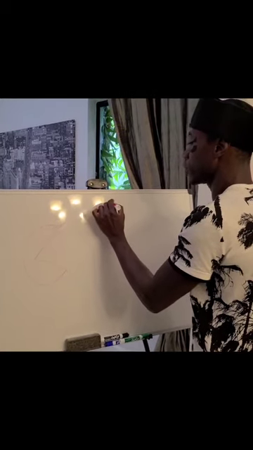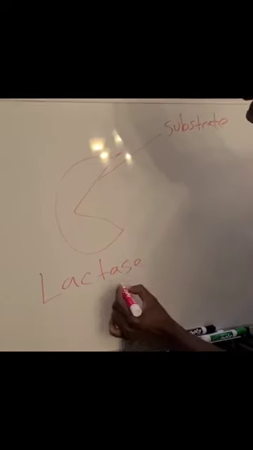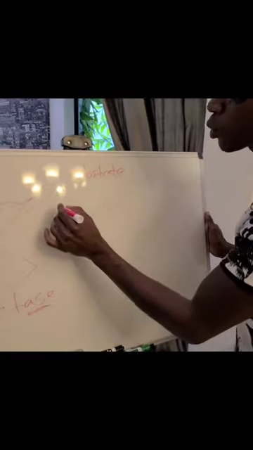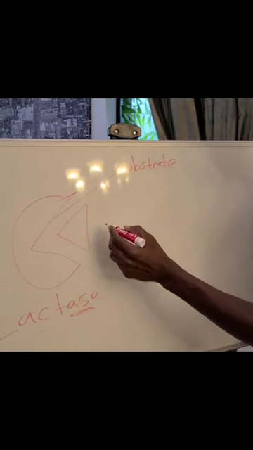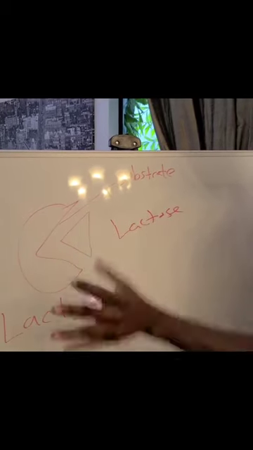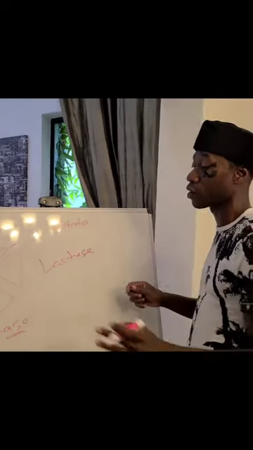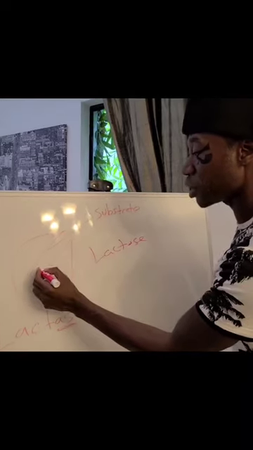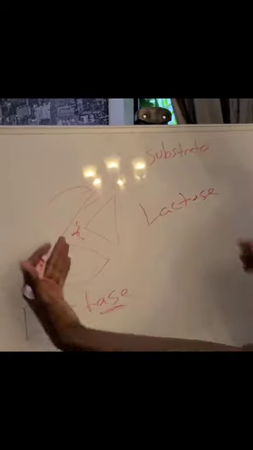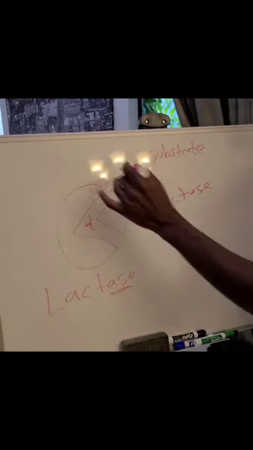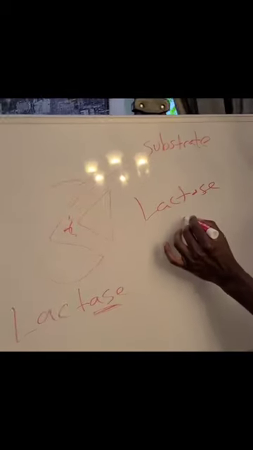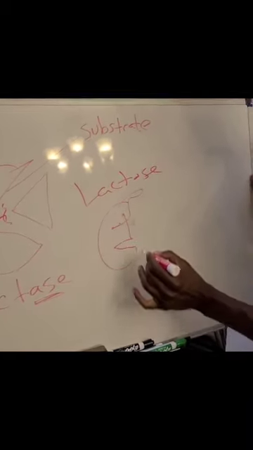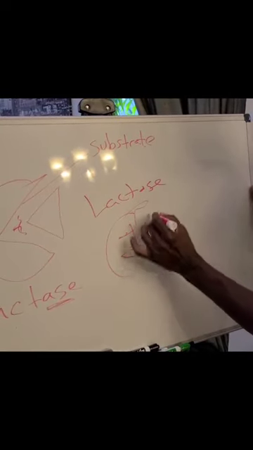This would be the area that you call the substrate, and this would be your lactase — when you see the '-ase' suffix, it means it's an enzyme. And this would be your lactose. Lactose is a disaccharide, so it's two forms of sugar in one, which makes it even harder to break down. The lactose has to be the opposite shape of the enzyme in order for the enzyme to break it down. But when sulfur-containing amino acids — animal protein — go into the bloodstream, it destroys the enzyme at the substrate area. So your enzyme winds up deformed and therefore can't properly break down the sugar it's supposed to break down.